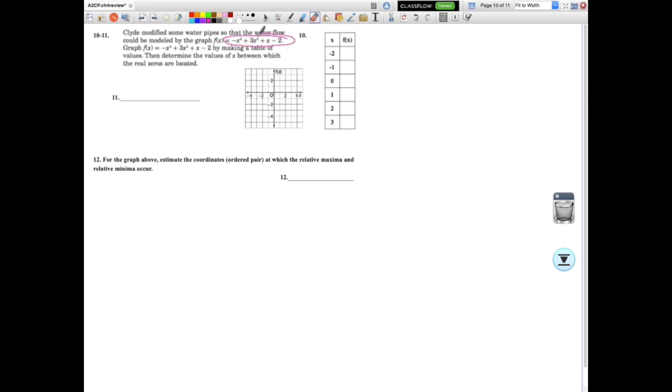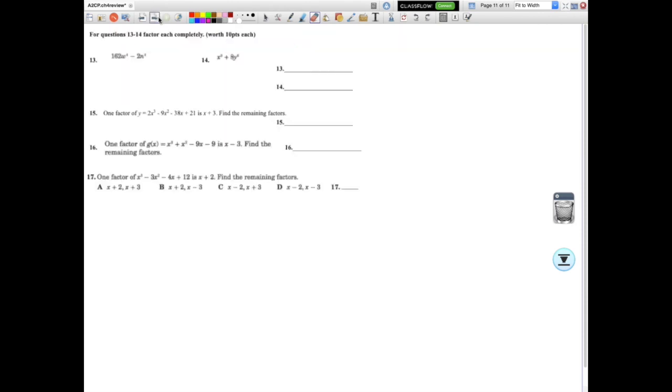Again, one where you might have to do some PEMDASing, so you'd take this equation here, plug it into the table, determine the x values where the zeros are located, and remember zeros are x-intercepts. Again, section 4.4, 4.5 are going to have some more examples of this, and that also includes our relative maximum and relative minimum. Okay.